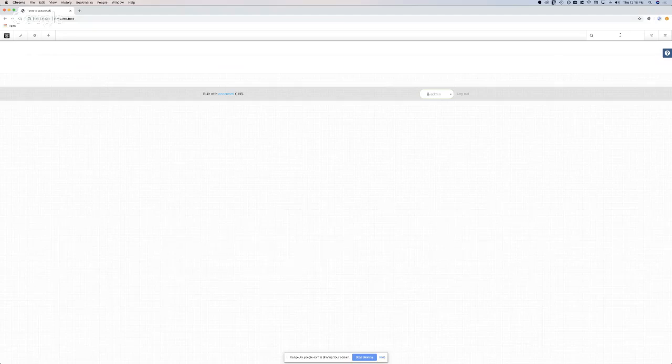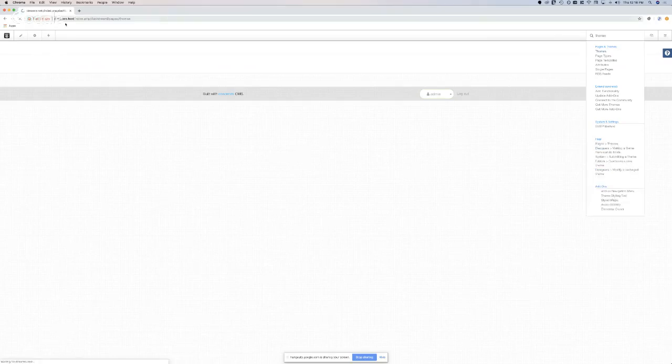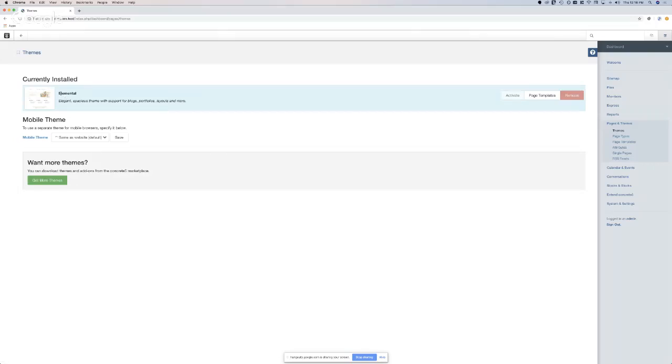Okay. So if we head over to the themes dashboard page and look around, we're going to see, again, somehow very slowly, there we go. We're going to see that Elemental is the only theme installed, and Elemental is the theme that comes with concrete5 out of the box. So what we need to do is get a new entry in here somehow. Yeah, this is the part that's a mystery to me.